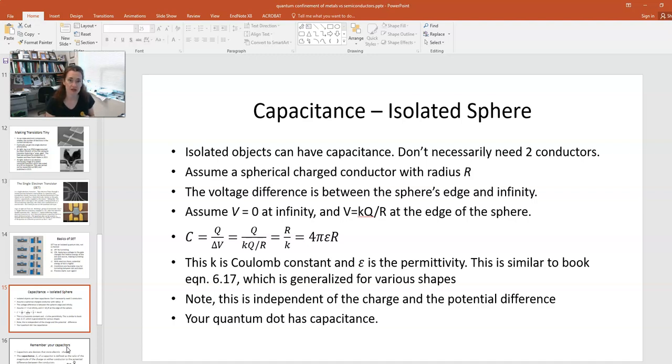but if we're talking about it being inside of a material, then it goes from the permittivity of free space to the regular permittivity, epsilon, and remember that epsilon is the dielectric constant kappa times epsilon naught, so you can look these up for different materials. So you can see here that we have the capacitance for our isolated sphere of radius R, and that capacitance would be 4π epsilon R.